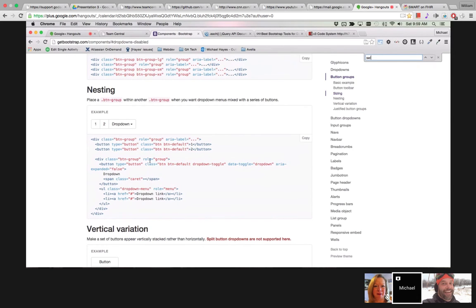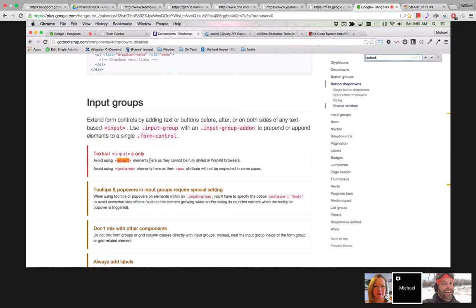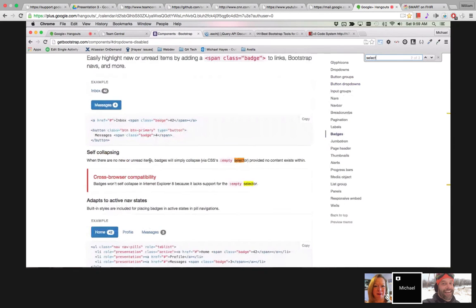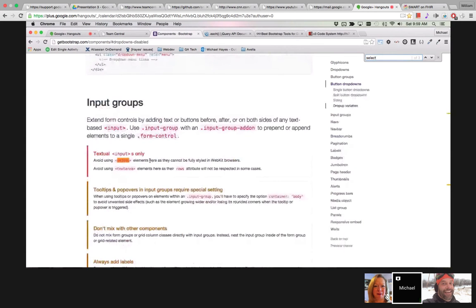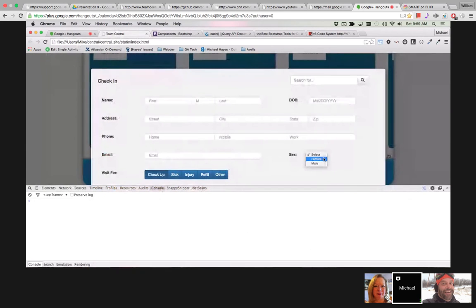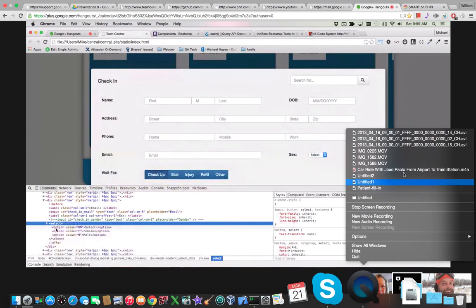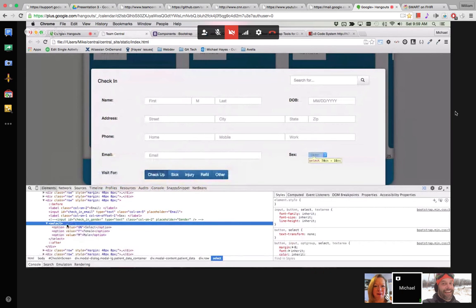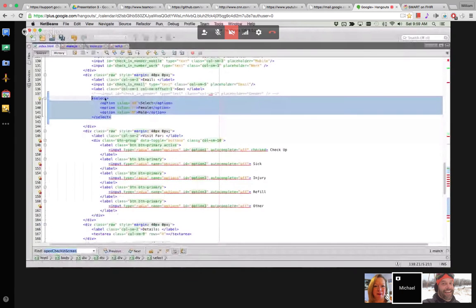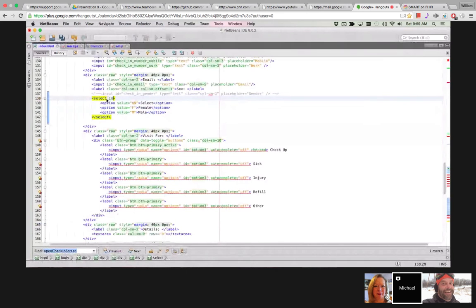You know what? Let me do a select. Maybe not. Anyways, we'll come back to it. It doesn't matter right now. We just need to get functionality in. So if we look into this, we can see that we have our select, and then there's our options. You know what? We need an ID with it. But now we have it. We're going to just put this in here.